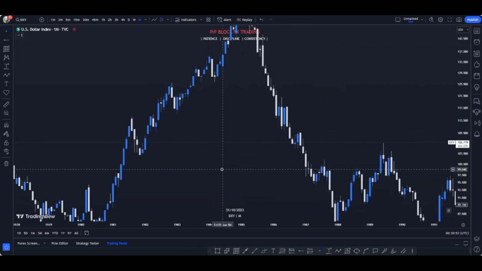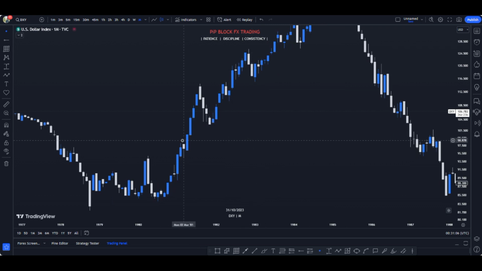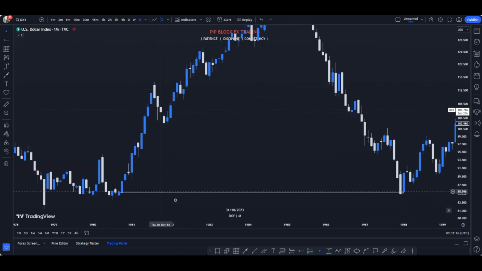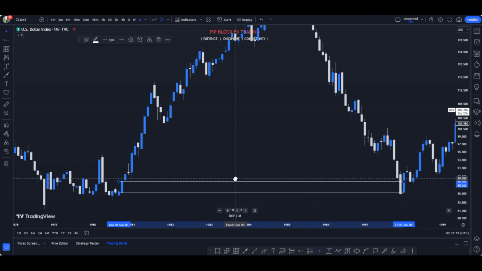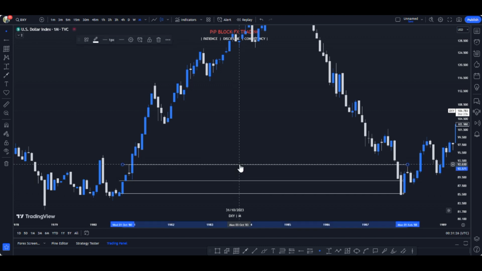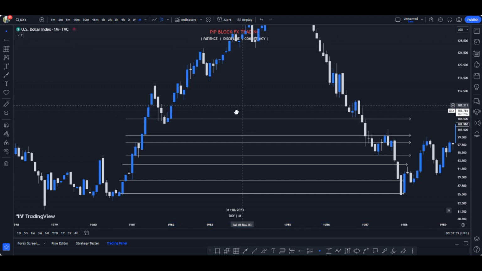Now, when price was moving from here to this side, you can see price moving from here to here. We can see that price was very, very bullish, and we can see lots and lots of imbalance in the market. You can see that price gave an imbalance right here. There was an imbalance right here. There was another imbalance right here. There was another one right here. Another one right here. Another one right here. There was an imbalance right here. In fact, lots and lots of imbalance in the market.